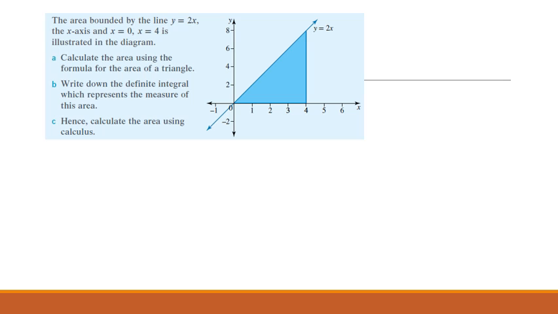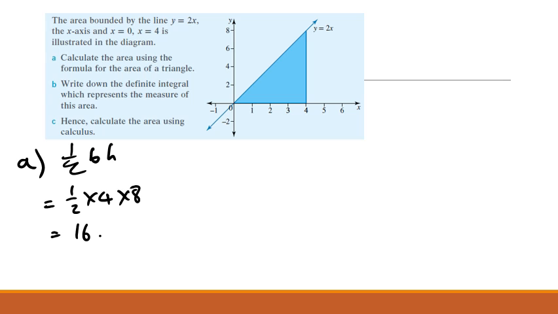Alright, last little bit. The area underneath. So you have a graph of y equals 2x. You're going to find the area underneath. You can do this via triangle because this one's a linear one. Sometimes you can't, so we need to be able to use the integration method. So we're going to test out both. So A, calculate the area of a triangle. What's the area of a triangle? Good, half base times height. As you can see, you guys are all falling asleep, so I'm going to speed up. 4 times 8 is 32, so 16. So that's our area.